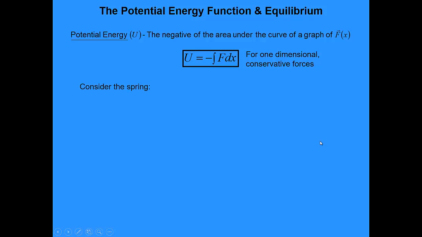Likewise, if we look at a spring, a Hookean spring, right, where the force exerted by the spring is equal to negative kx, then we can plug in that force as negative kx, right, in here. The negatives cancel, so we get a positive amount of energy. K is a constant, so we really have the integral of k times x dx with respect to x. So if we add 1 to the exponent, 1 plus 1 is 2, divide by the exponent, we get 1/2 kx squared. This is the calculus derivation of the elastic potential energy.